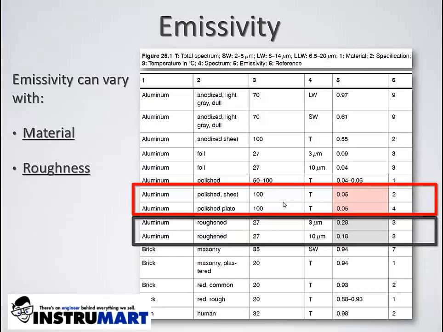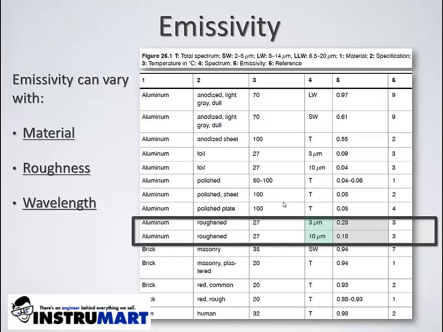Second, we see that surface roughness impacts emissivity. I've highlighted here roughened aluminum and polished aluminum. We see the roughened aluminum has a higher emissivity value, or is less reflective, than polished aluminum, which has a very low emissivity value.